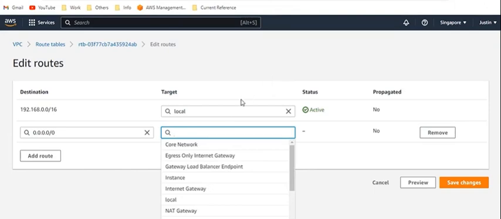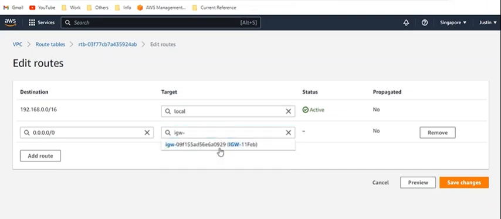That path will be the internet gateway that we just created. So we are telling the subnet, if you want to go to the internet, go through the internet gateway. I'm telling you again: if you want to go to the internet, go through the internet gateway. That's it. Now I click on save changes.